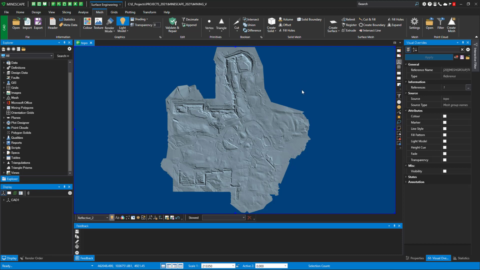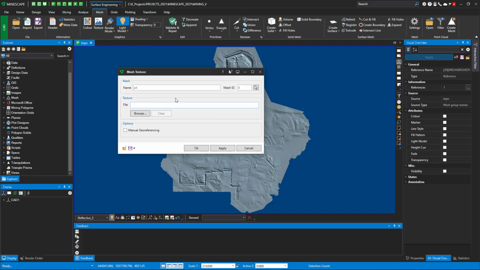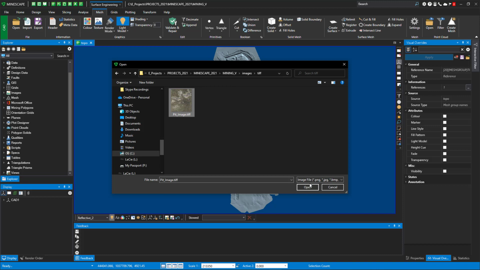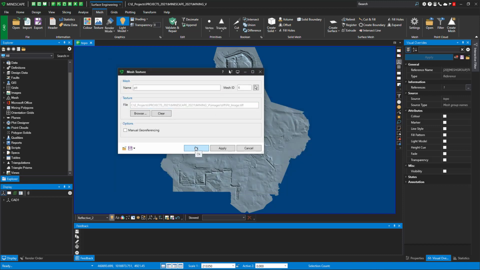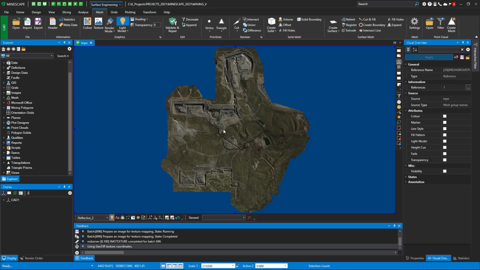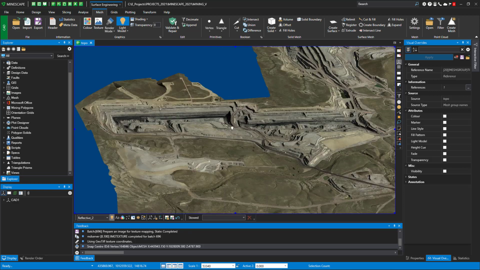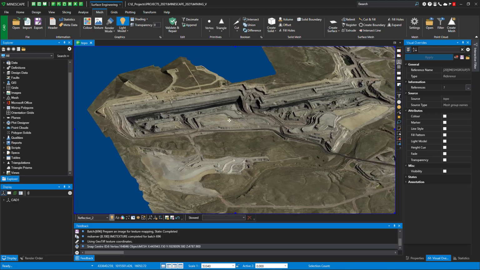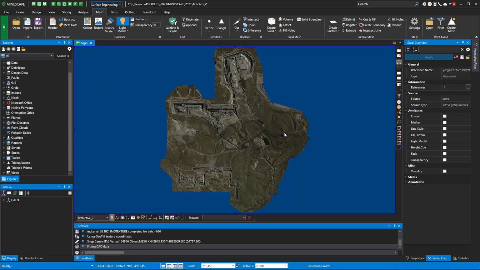Now we can add georeferenced image to our meshes. So under the texture function, we can go ahead and browse for your texture. And the other thing is we've also added the manual georeference capability. I'll just go ahead and add a reference automatically. So I'll just browse to my images. And in this case, it's a TIFF image. I'll just open it and hit OK. And what it will do is reference itself right to this mesh. So then I'll be able to rotate it and look at it. But you can see how easy that was to go ahead and add a reference, an image to your mesh. Now I can use this to do all my design work.